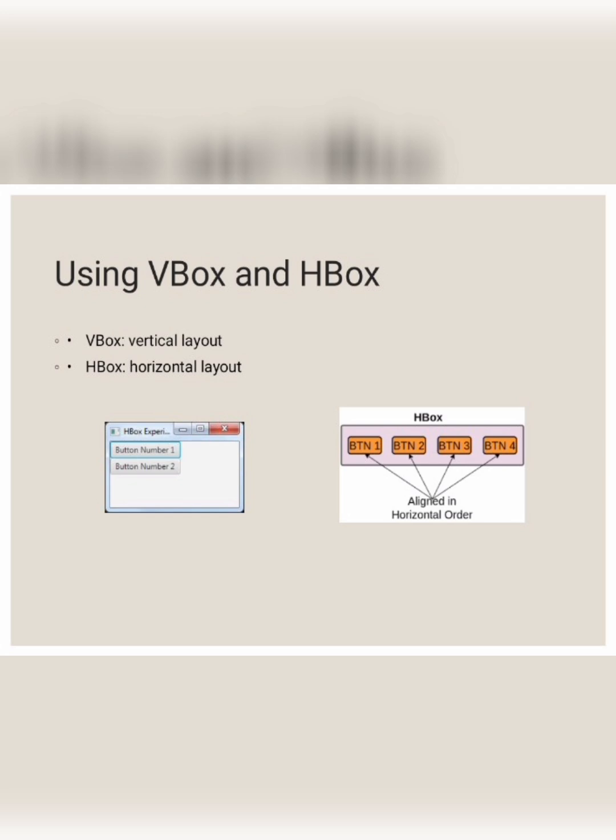Using VBox and HBox. Two of the most frequently used layout containers in JavaFX are VBox and HBox. Those simple yet powerful layouts help you arrange UI components either vertically or horizontally. They're ideal for building clean, organized interfaces quickly and are often used together with larger layouts. Let's start with VBox.